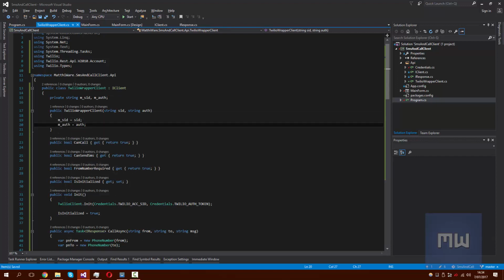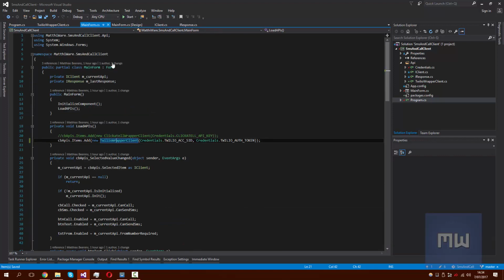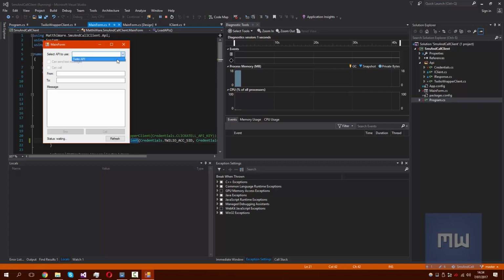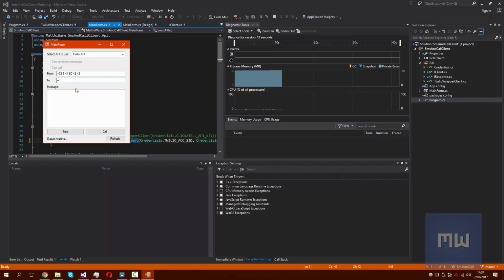And now the outs, and now can switch them out. Okay, this is good now. You can see we can send text messages and we can call. Now put in our phone number. Going to put in my own phone number.